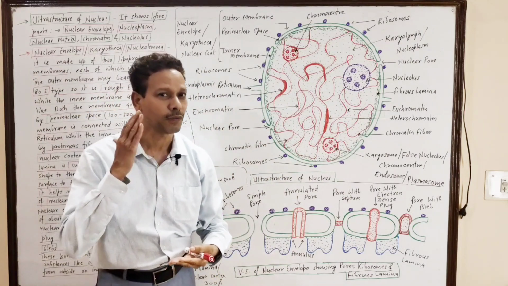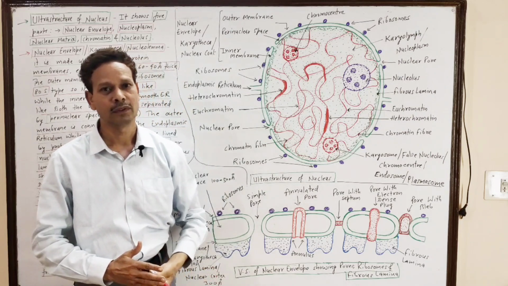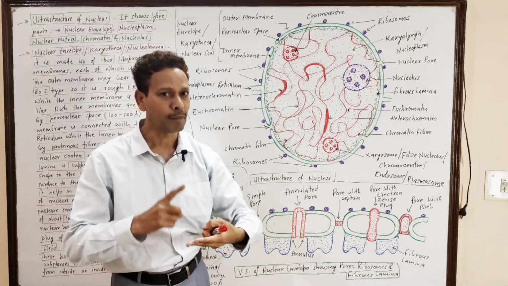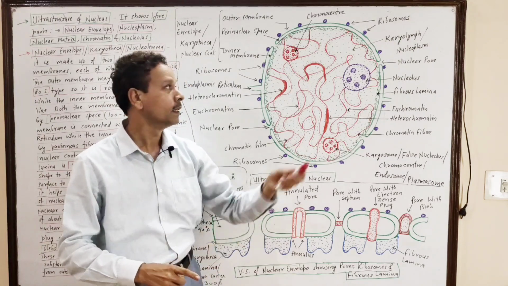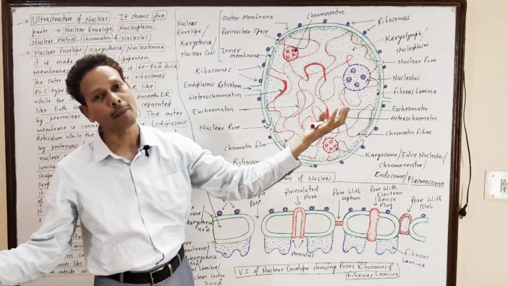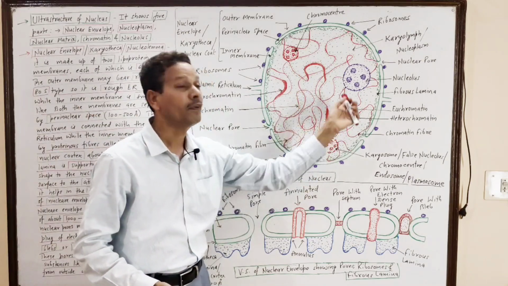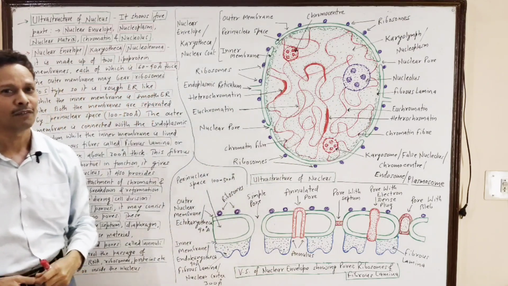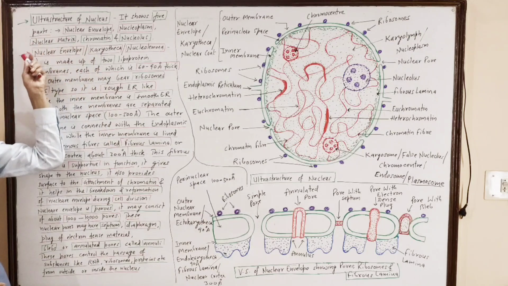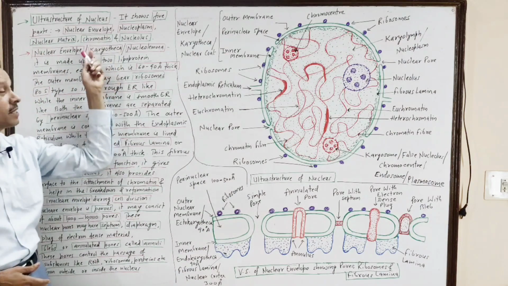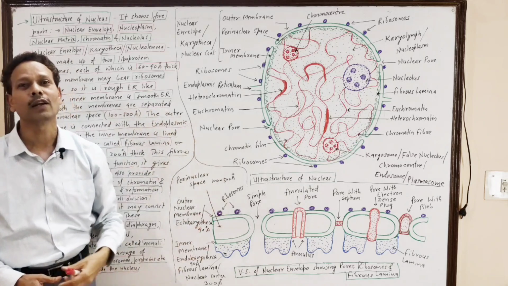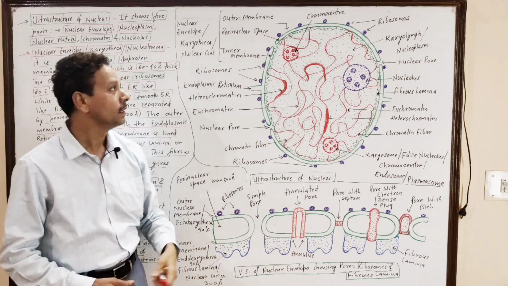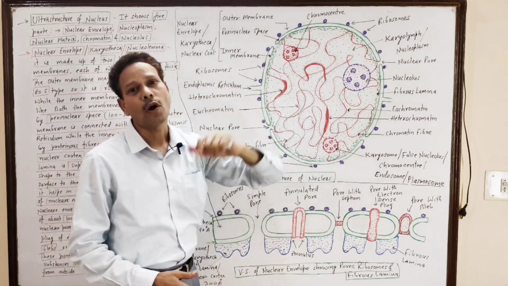It means in case of nucleus, we will study 5 components: nuclear envelope, nuclear matrix, nucleolus, this thread-like network, chromatin, and dear students, this fluid, that is nuclear sap or nucleoplasm. First of all, we will discuss nuclear envelope. It is karyotheca. It is nuclear coat. It is nucleolemma, nuclear membranes. This is a double membranous coat.